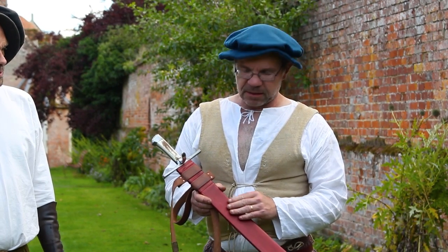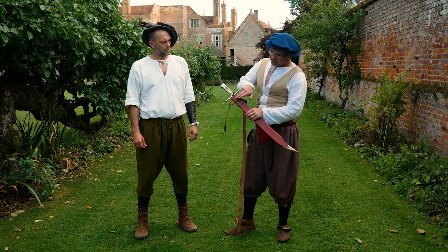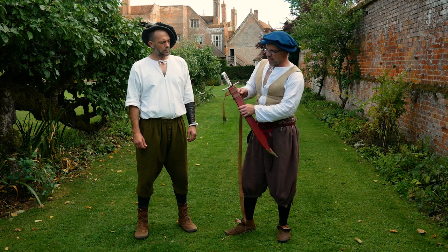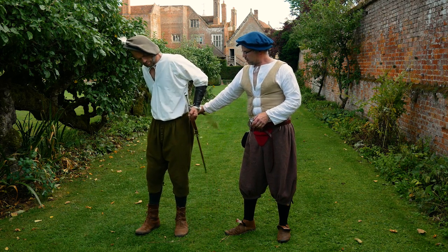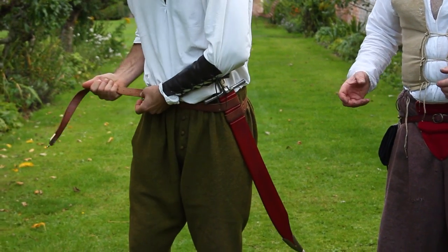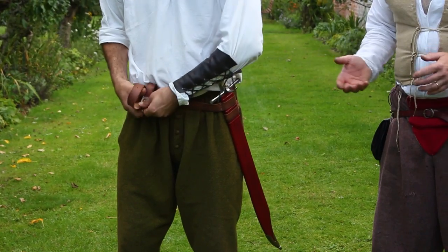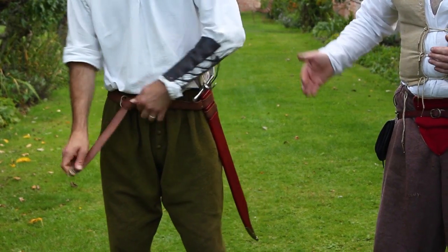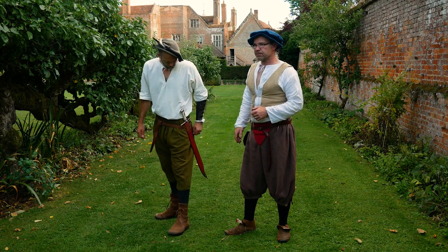Next up is a Messer, so a German big knife. It's really a short sword. This one has been put onto a split belt here, so it'll hang at a slight angle. Now again, if you belt this tight, it's really quite secure onto the hips there, and it doesn't really swing about too much. So it's an effective scabbard type. Similar kind of setup was seen in the 14th century for single-handed swords, riding swords.